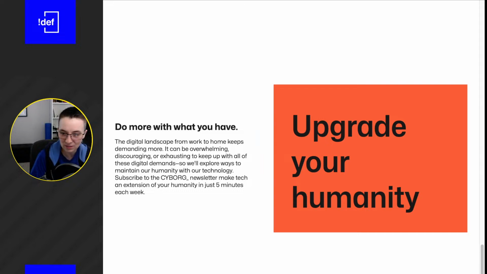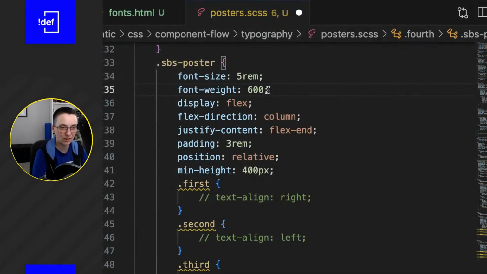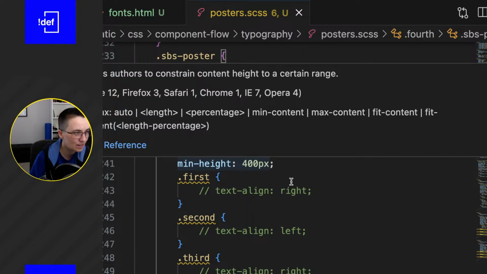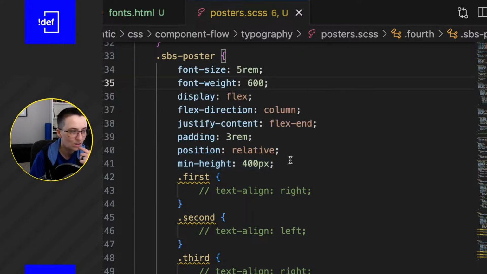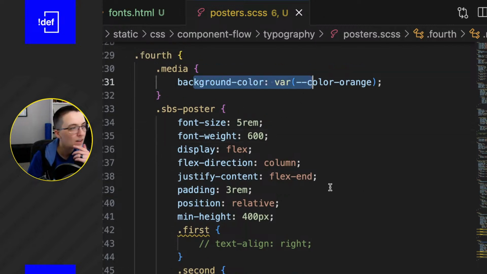Actually, yeah, maybe that's fine. Maybe I'll just get rid of the thinning out, or the squishing of the lettering, so that we're just the natural size of those letters. Let's see, I wanted to do one more thing, but yeah, I think that's good. And we've got our background color up here.